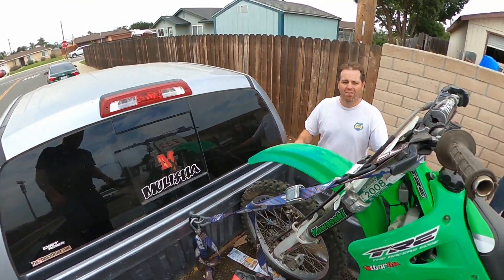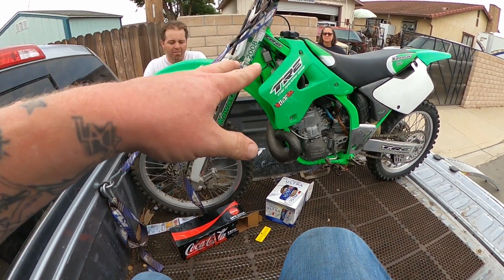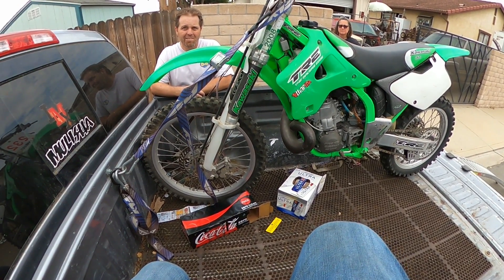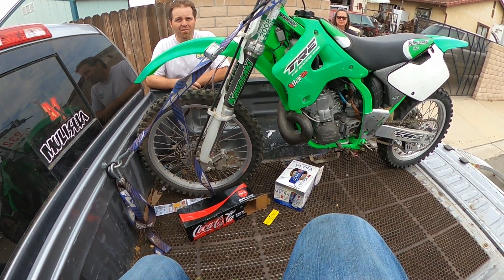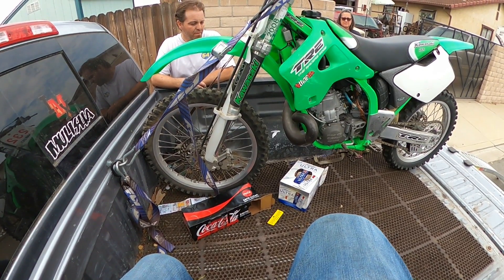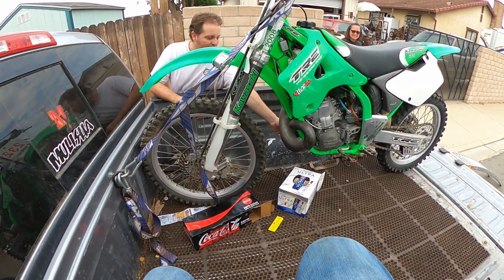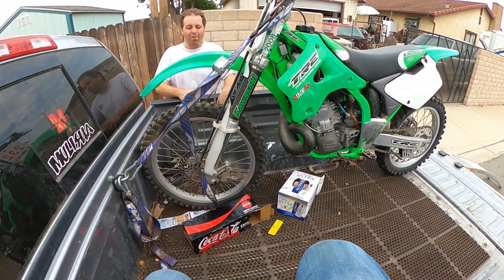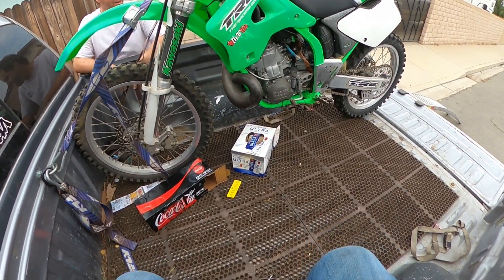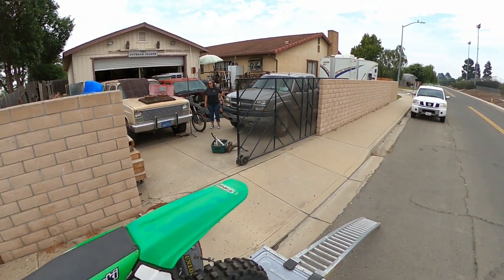So what I'm thinking is that Honda that I just brought over here — I might try to put that front end on this because those Showas back in those years were pretty nice. I might try to make some good suspension out of this thing and have a nice 250 to play around on. I had a bunch of leftover parts — new springs, little parts and pieces, brackets — for my old KX. When I sold it I still had them, so I know I kept them for a reason. I see all kinds of things I can play with on the vapor hone — some nice aluminum pieces.